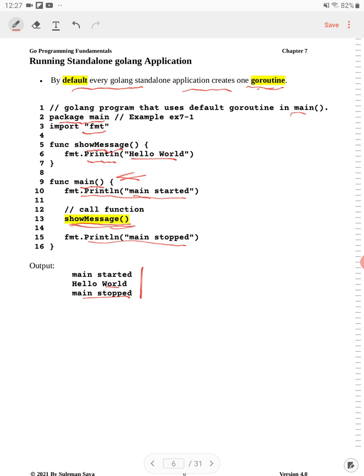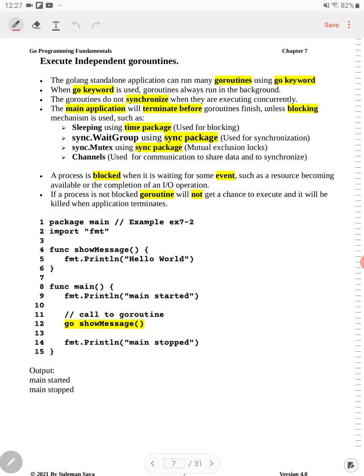So now let's actually understand calling a Go routine independently by using the go keyword. So we have independent Go routines to execute.